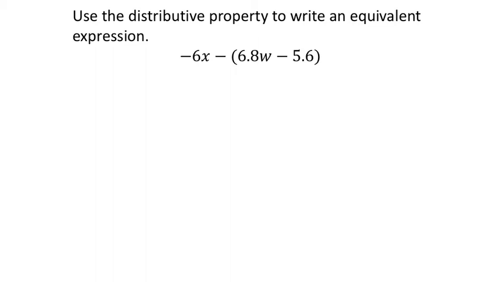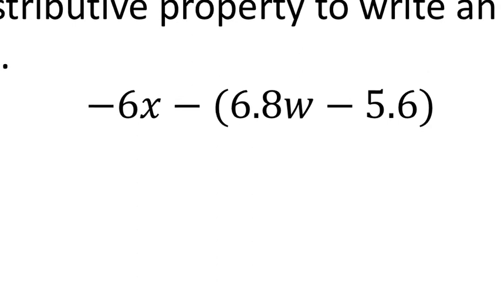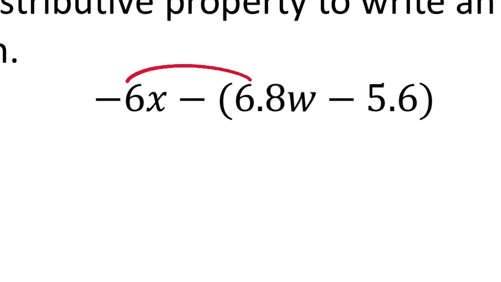All right, well, this one has subtraction there. How are we going to use subtraction to distribute? Well, again, a common mistake here is where students may take this negative 6x and distribute it here. That's not what you can do. You can't do that because it's being separated by subtraction. And remember, distribution is always multiplication, not subtraction or addition. It's always multiplication. And so students would say, all right, well, what am I distributing here? This is where we have to go back, and we have to know that right here we are distributing a phantom 1. In fact, it's not even just a 1, it's a negative 1 because of the minus sign.